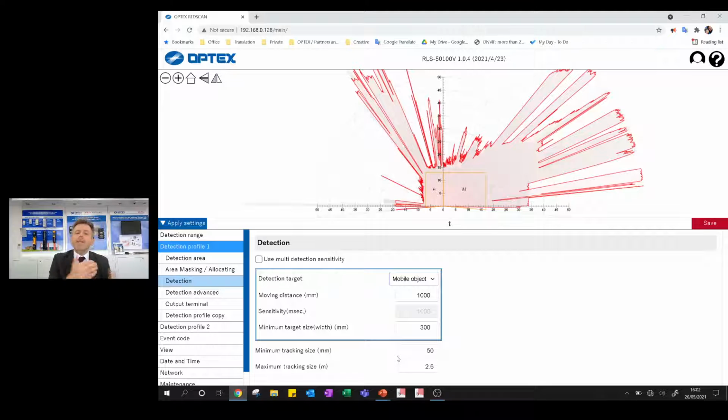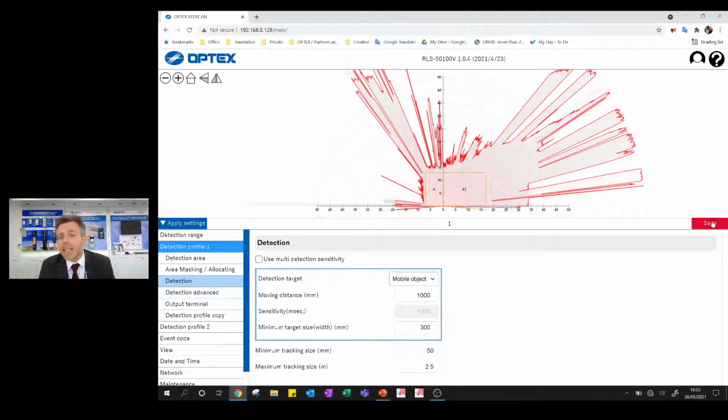Then you have minimum track size. Obviously the width is the distance. With the laser in a horizontal application, you're looking to detect an intruder between their shoulders and their waist. That's their center mass, shall we say. So that's the area you're really looking to detect on in a horizontal application. If you're using it in a vertical application, it's about height, so how tall the person is and how long they're in the detection area. So it's a slightly different type of detection for horizontal and vertical applications.